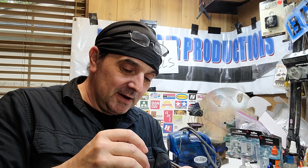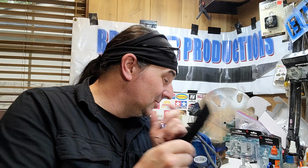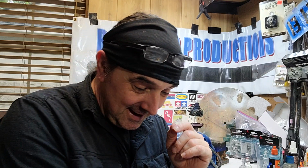One thing a lot of people ask is how do you keep the airbrush in good working order? The thing you have to do is keep it clean. There was an old gentleman that always told me, if you have an airbrush, you've got to keep it clean like your real weapon. Keep your airbrush clean, and you won't have any problems.